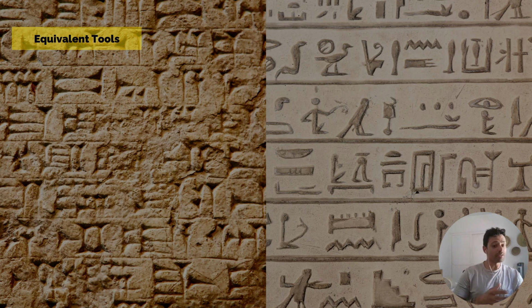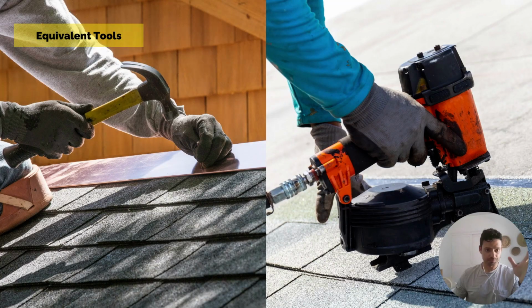And the image on the right is from the ancient Egyptians, who were also working on their writing system at around the same time, and they developed hieroglyphics, which involve using symbols to represent objects, sounds, and concepts, right? So both of these represent equivalent solutions to the same problem. They're not exactly the same in every single way, but they both solve the problem of written language and information storage. In a similar vein, we can see equivalent solutions to tasks all around us, right?